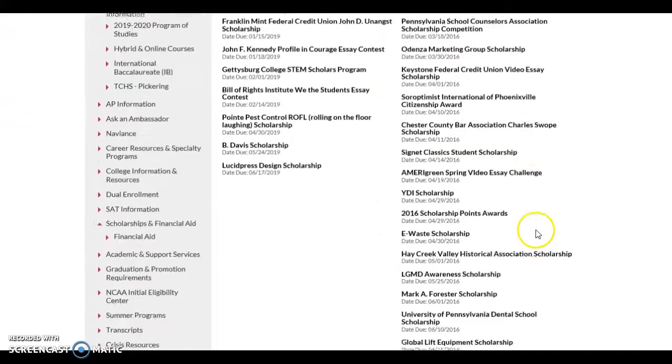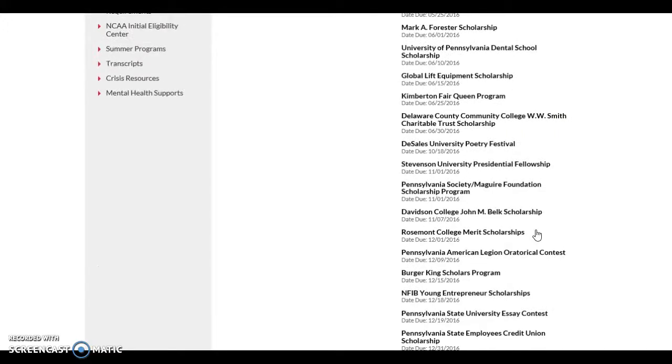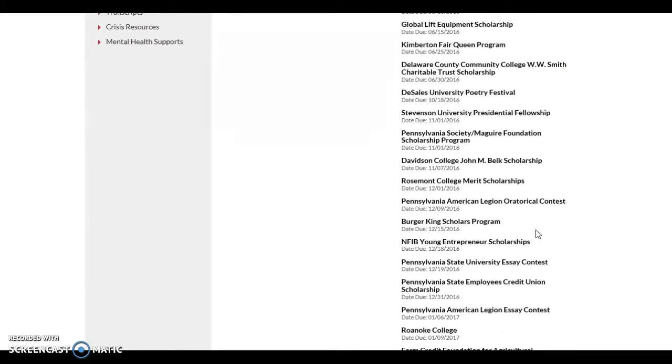This scholarship list includes things from our local community, which are a little less competitive given that they are not necessarily national scholarships. One award that is available that many students look for is the Greater Pottstown Foundation Shandy Hill Scholarship. I'm looking for it now. It's usually in the lower part of the list as it comes out later in the school year.